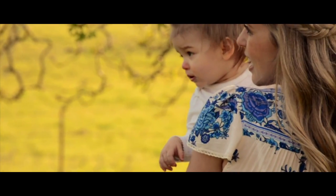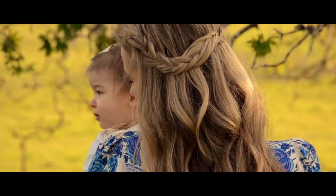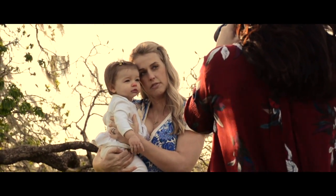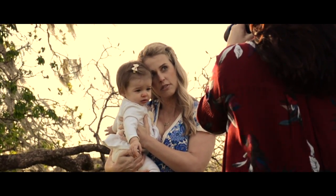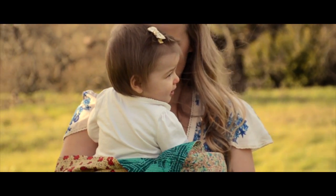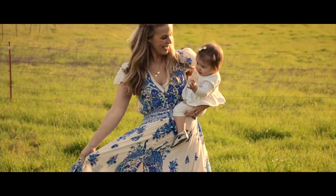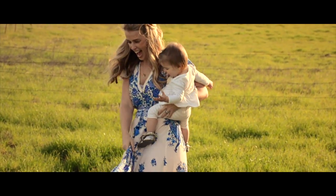So I definitely backlit my subjects and tried to keep the sun to the left or right corner of my frame. The sun was pretty high, so at certain points I got a little bit lower, and I actually placed the sun directly behind my subjects, which I do often. It just adds such a beautiful glow and really makes your subjects the center point of your images.